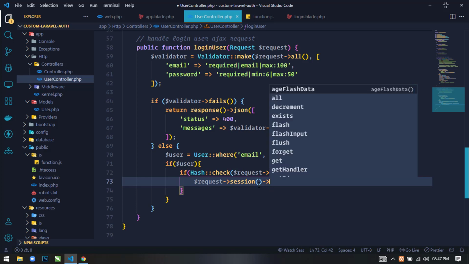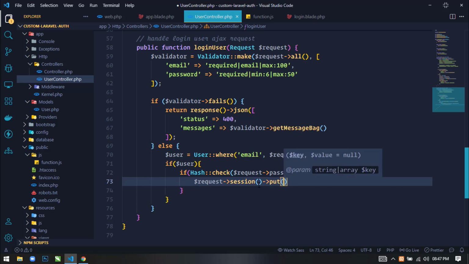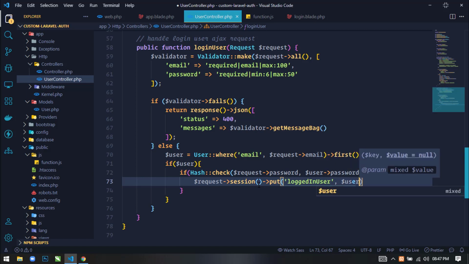So here we will use request session put, and here we will write the key of the session. Here I will write logged in user, and here we have to provide the value, so I will store the user ID, so just write user arrow ID.